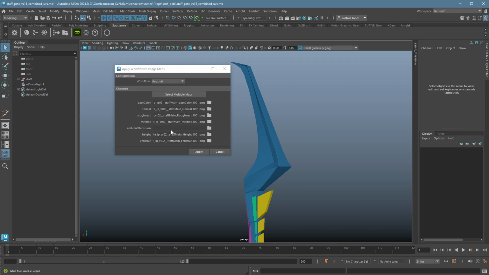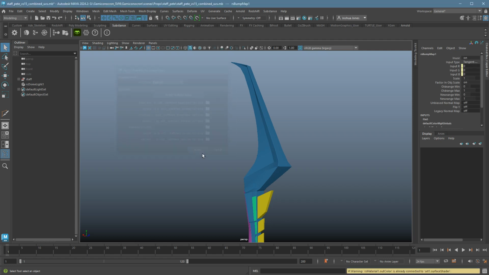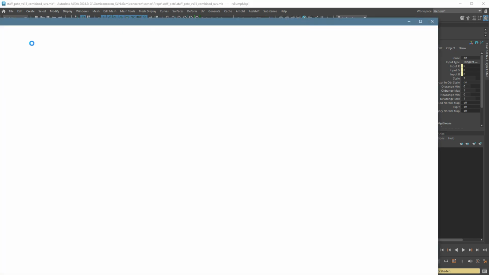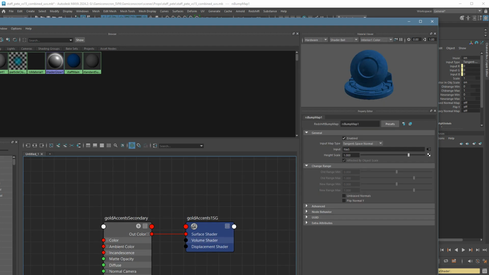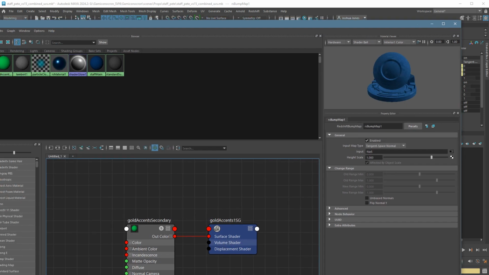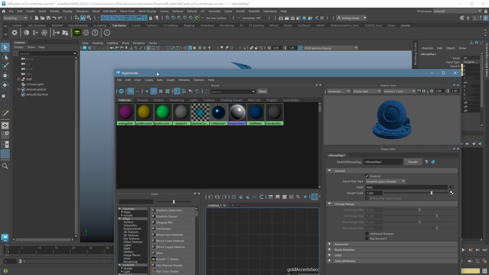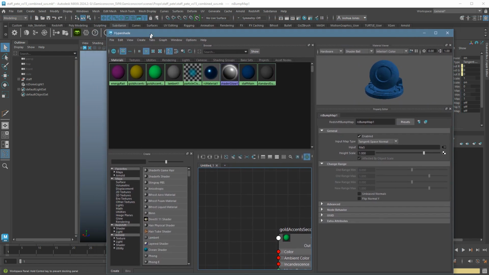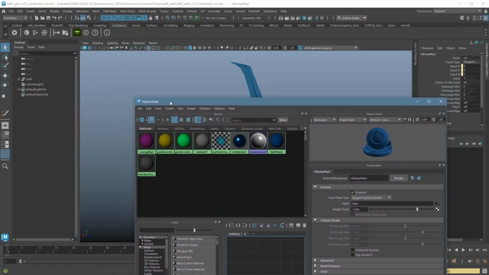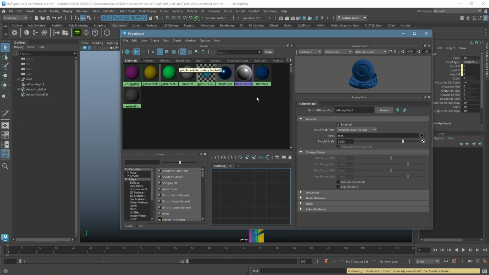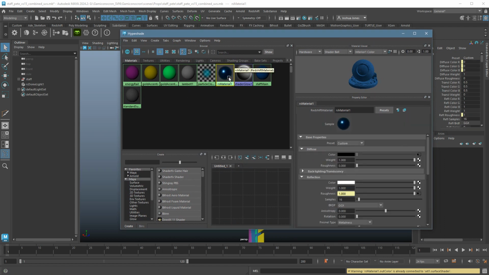Ambient occlusion I'm going to render. You could bake this in, but I'm going to render it later on the actual scene. So I'm going to hit apply. It did give me an error. We'll see if that's actually an issue. It hasn't been so far. I'll go into my Hypershade. And what I should find now is there's a new RS material and everything's already connected and ready to go.